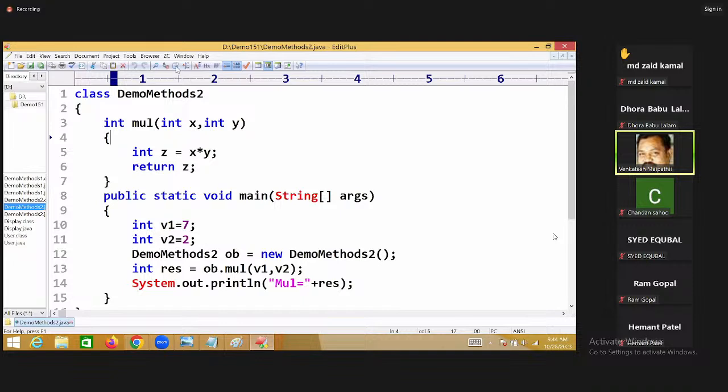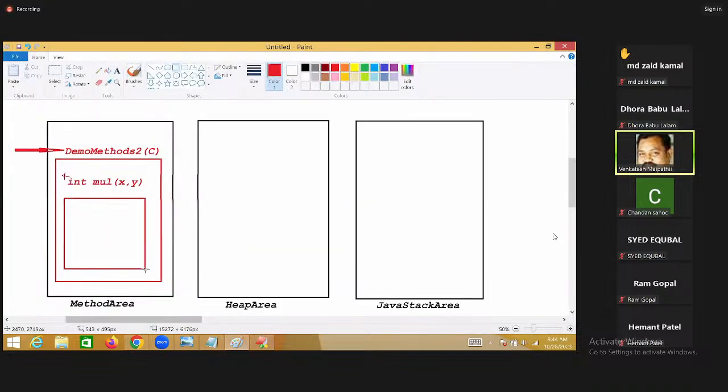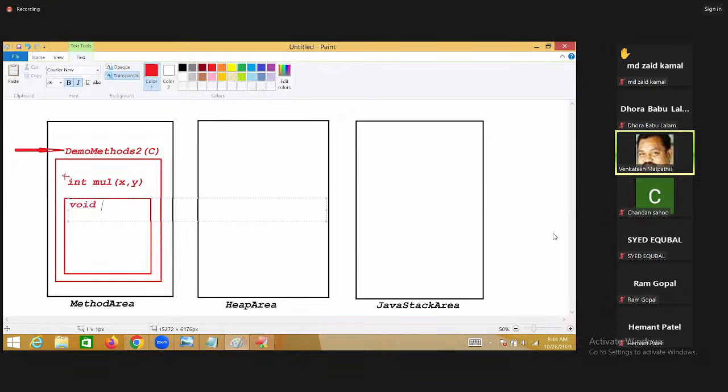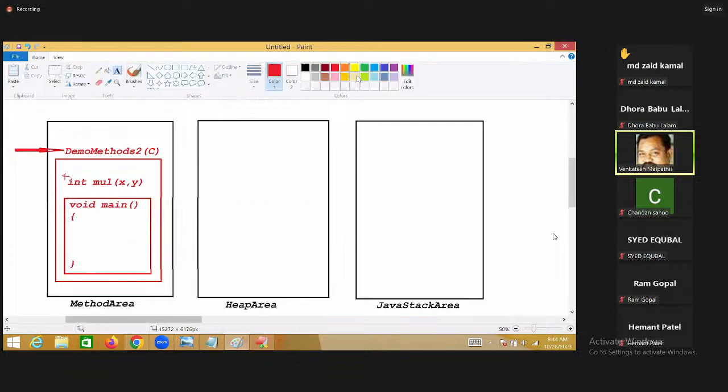So the DemoMethods2 class is loaded. MUL method, no memory in the class. Main has the memory because main is static. That's the information.